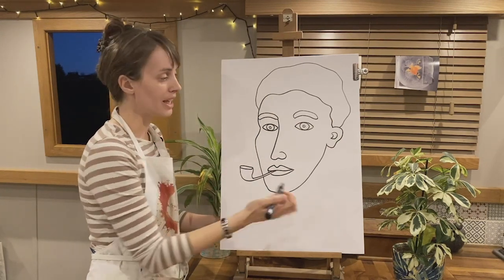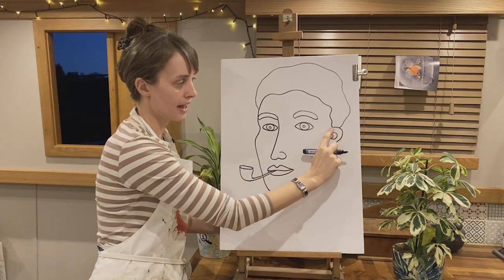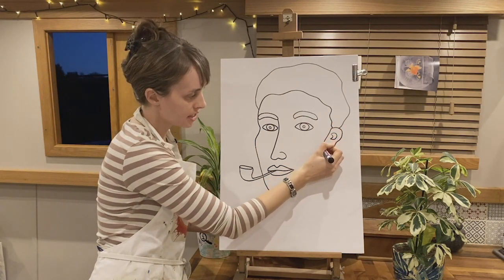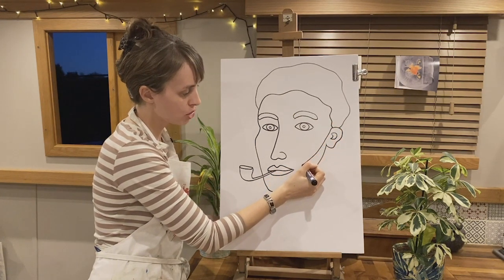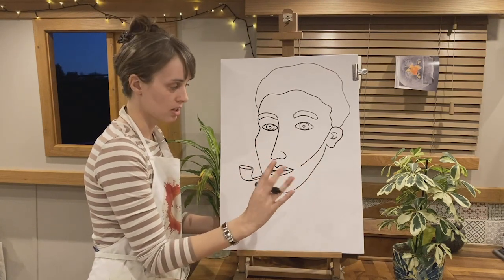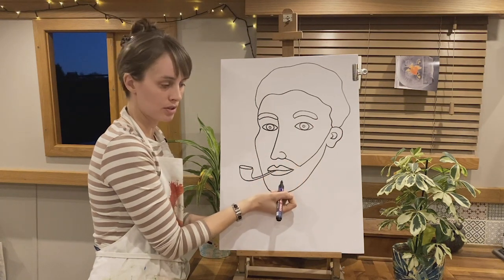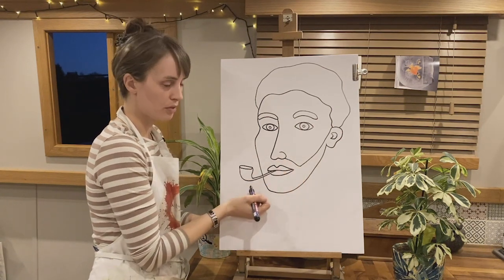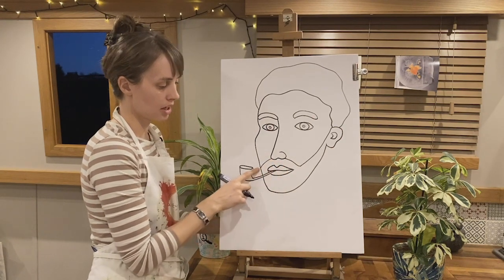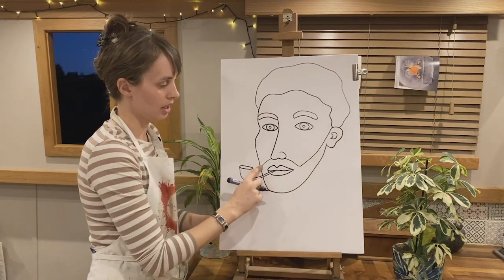And he actually had a beard. So we're going to start at the corner of the hair and the top of the ear here, right here. We're going to touch there, and we're going to come down, down, down, down, down, down. We're going to head towards the lips. So you can see I've almost touched the lips, but not quite. Instead, I'm going to come up and touch the nose. I'm going to jump over the nose. I'm going to go down, down, down, and touch the corner of the face. So now he's got his beard in here as well.